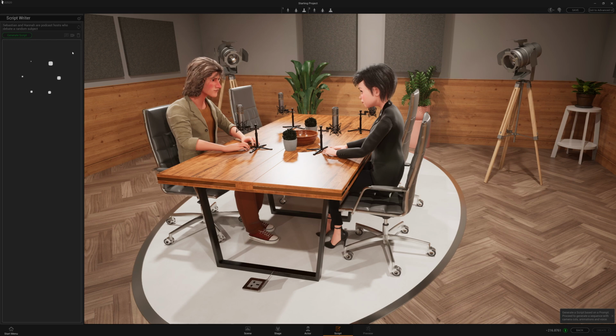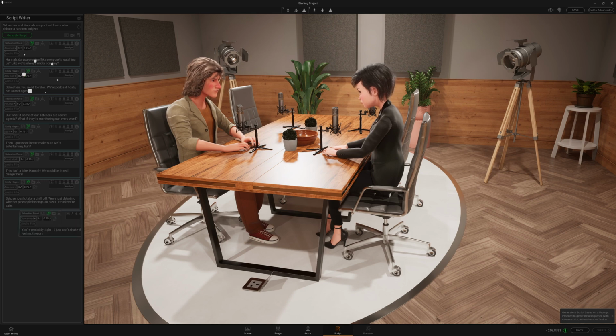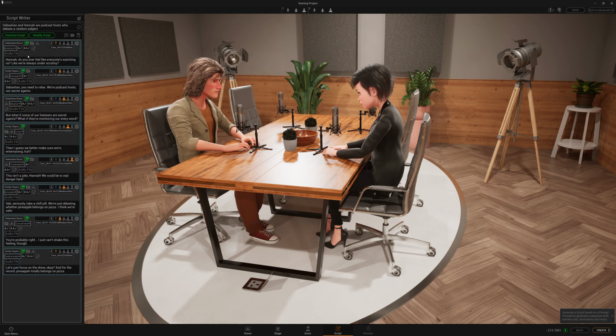As the script generates, you're going to see lines come in. These are script lines, which will have an avatar assigned to them, which can also have a camera assigned to it, a voice, an emotion, and different parameter overrides, such as the emotion of their voice and so on, as well as custom audio files if you want to do that. Replikant allows you to do everything by hand, allows you to use AI to help you, or any combination thereof.